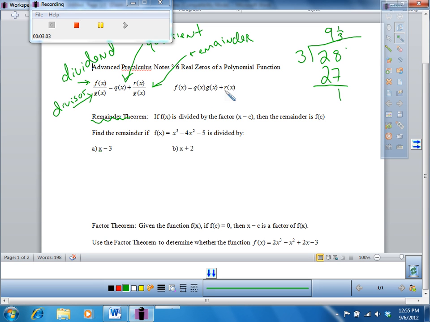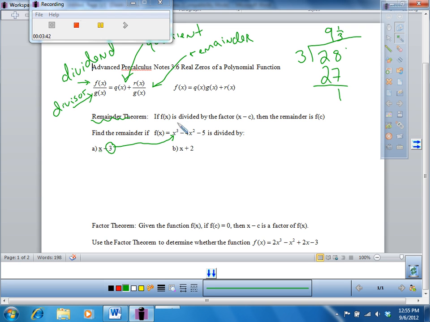It kind of comes out of this, because if I multiply the quotient times the divisor, what's left over is called the remainder, but if I don't get a remainder, well, never mind. I'm bad with it. I'll just tell you what's important. Find the remainder. So what you do is you take this and you plug this into here.